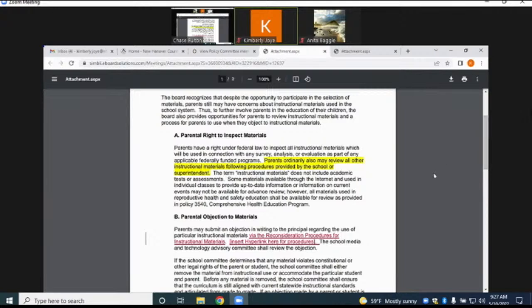But my question was, initially, should we also somehow link it in this policy, or I wasn't sure if we had procedures on it, so that when people see the policy, they can click, and then they see the procedures and the forms. I don't want people assuming that we are trying to make it difficult for them to complete this process. Ms. Brinson, if you wouldn't mind, can you walk us through exactly, I go to X, Y, or Z school, I'm upset about this book because I think it's horrible. So you're a parent, you have a kid at X school, there's a book that your child brought home that you have concerns with.